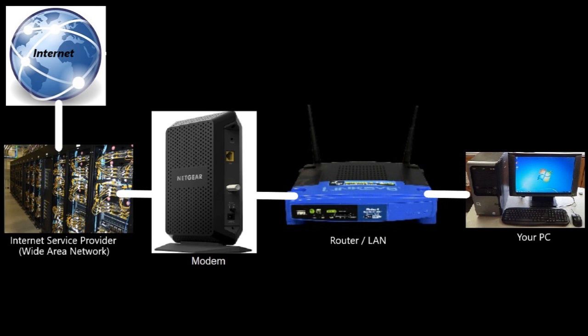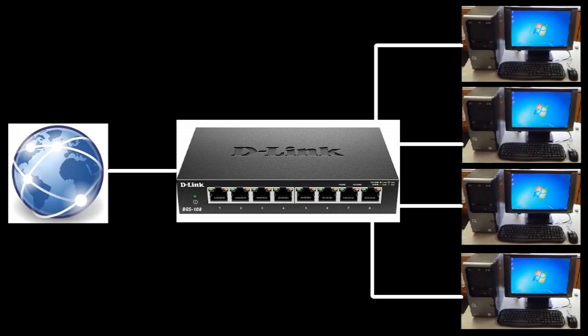In this video, we will discuss the role that hubs, switches, routers, and modems play in your home network. The hub is known as an Ethernet hub, an active hub, a network hub, a repeater hub, or a multi-port repeater. It's located at the edge of a network. Devices connected to the hub create a private local area network, or LAN for short. This allows multiple devices to share a single internet connection and transfer data between the devices.